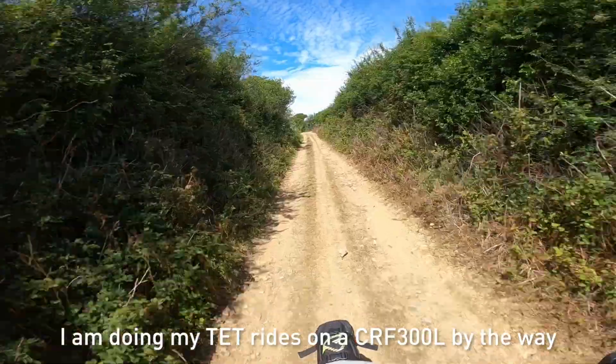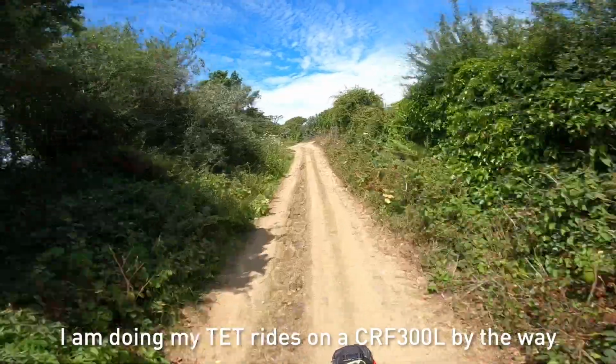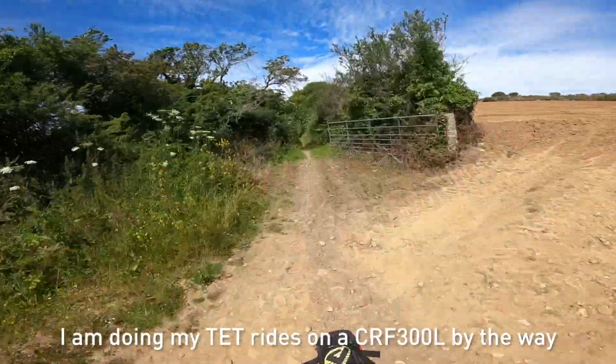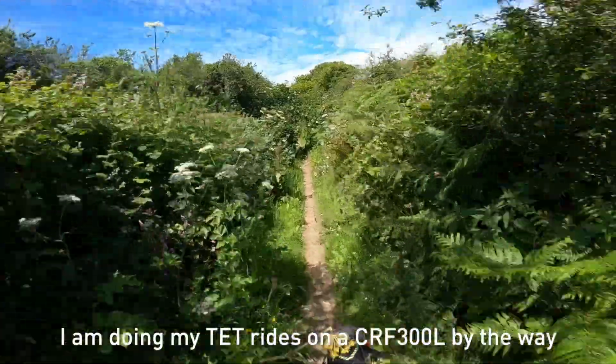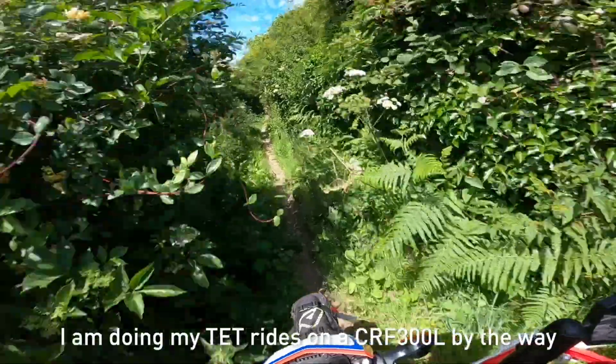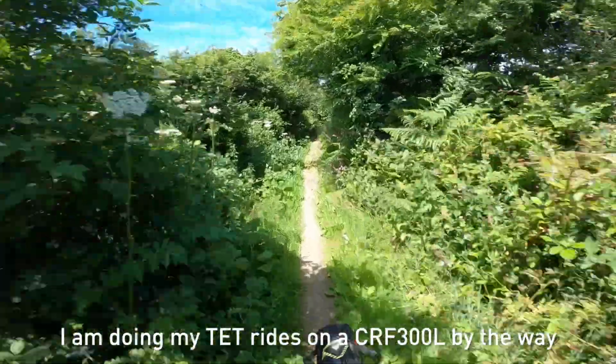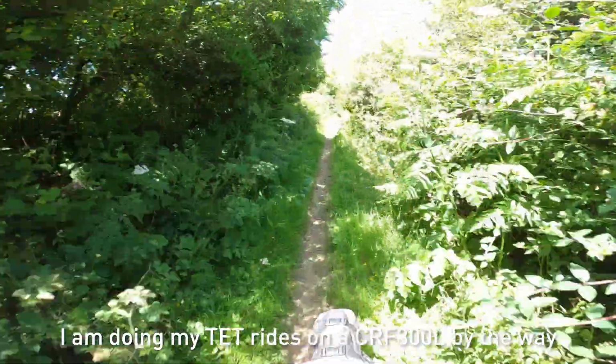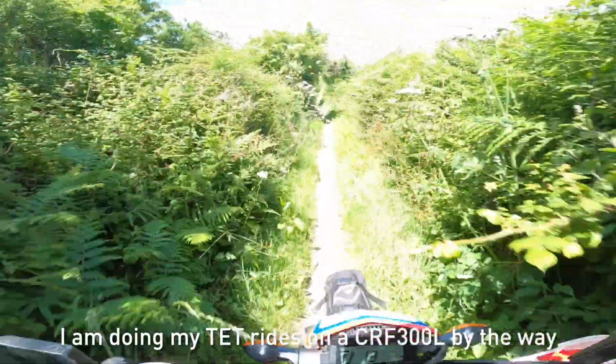So I've got a pretty good way of looking at the distance and looking at the time and looking at how much of it was, you know, off-road. When I say off-road, I mean unsealed roads, gravel, rock, mud, all the rest of it, and then how much of it was just, you know, regular kind of winding country roads and all that kind of thing. So yeah, so I've got that to base on, but I also did a quick test yesterday.